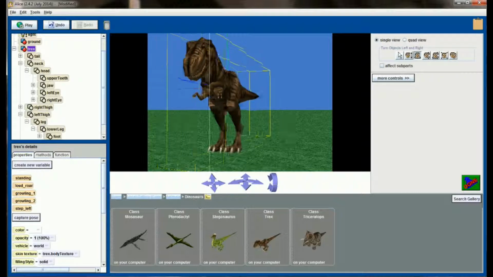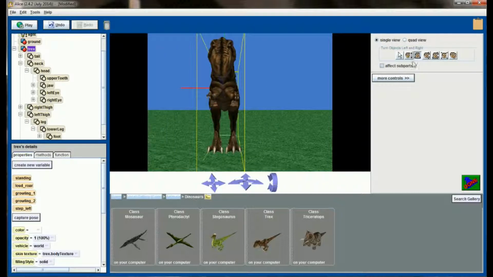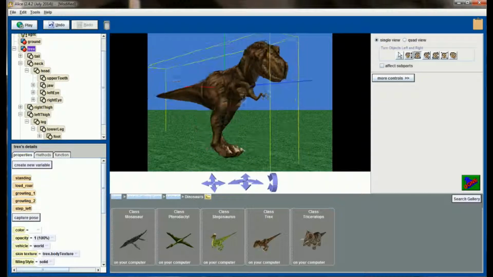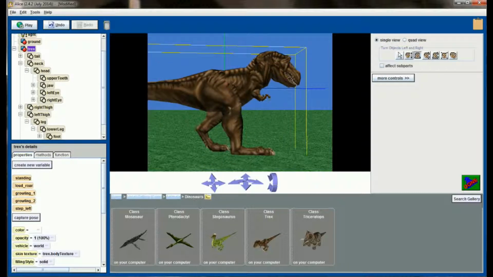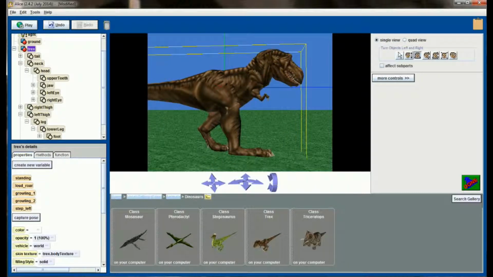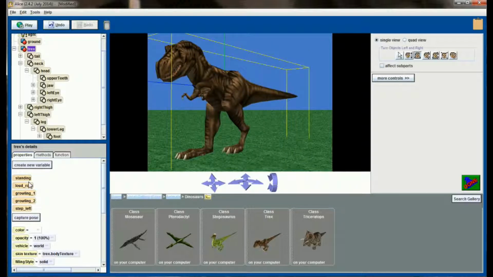So take the entire dinosaur, turn him towards us, effect subparts and turn forwards and backwards, move his leg forward just a smidge, have that kick out his shin, and then move the foot down. And this looks like it might be okay. Let's see what this looks like from the side. And maybe move the shin out just a little bit more. I think that's going to end up being too far, but let's see. No, that looks about right. So we have a good step there for this pose.